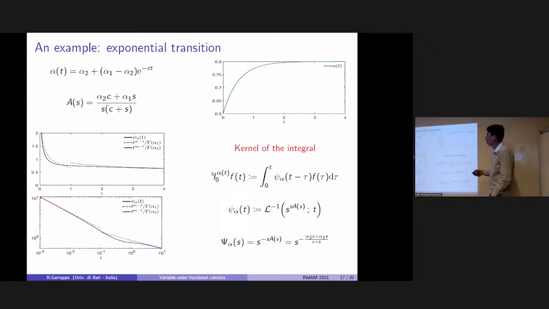Also, in this case, we have a match of the two constant orders. The constant order alpha 1 in the first phase, and the constant order alpha 2 in the final case. Usually, we can consider any kind of transition function which satisfies the condition that we have seen before. But in our idea, too much convoluted a function does not make sense from a physical point of view. But in any case, it depends on the problem.